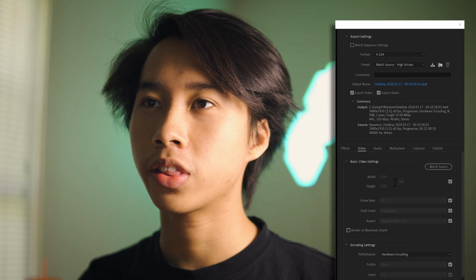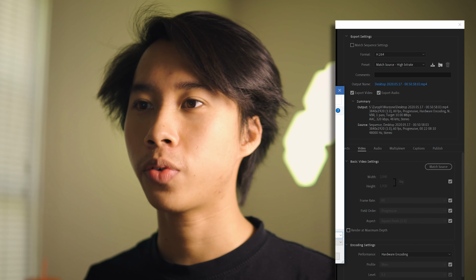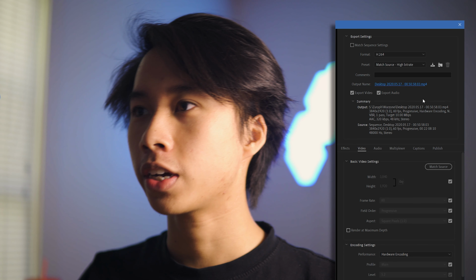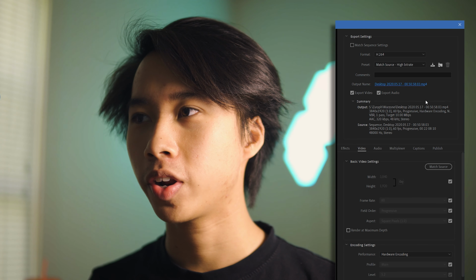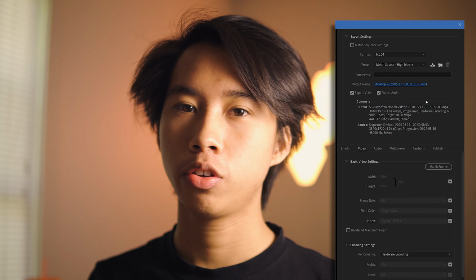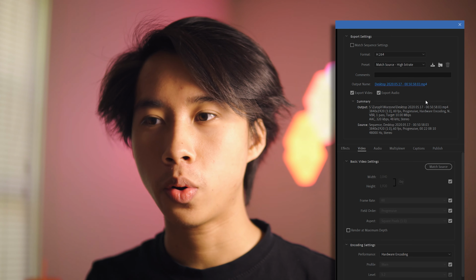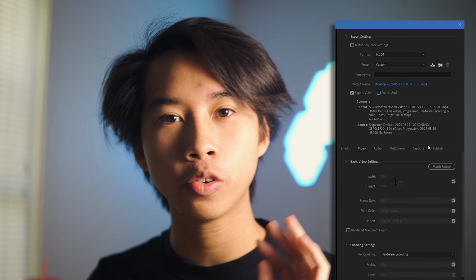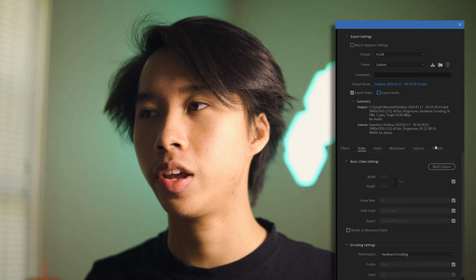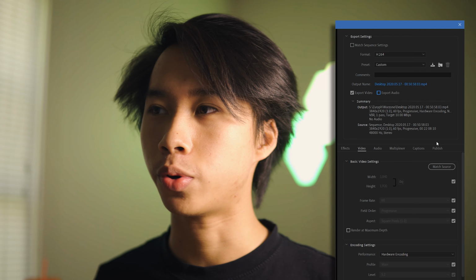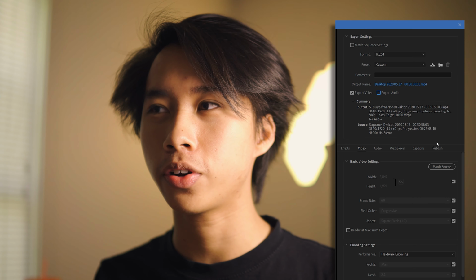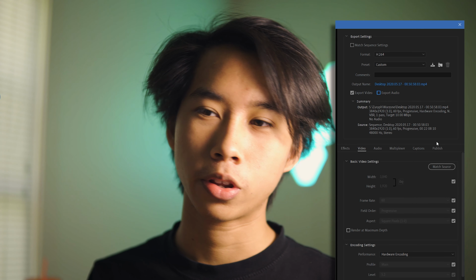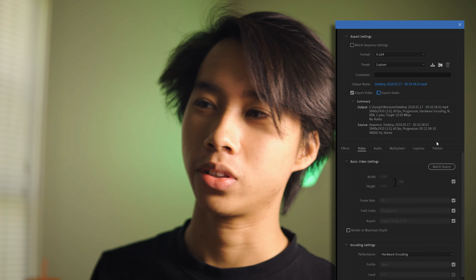So if you click on the name, you can choose to redirect where your final video will be. Next, we have checkboxes for export video and export audio. Say you just want to export the video with no audio at all, you can uncheck export audio. And if you do want to export only the video, I recommend that you uncheck export audio, because I think that's going to save up on render times, and it's also going to make sure that there's no weird thing going on, at least with audio.